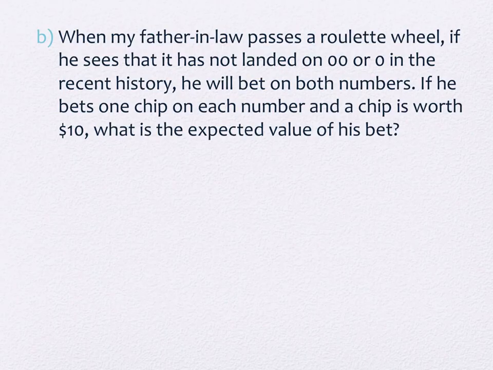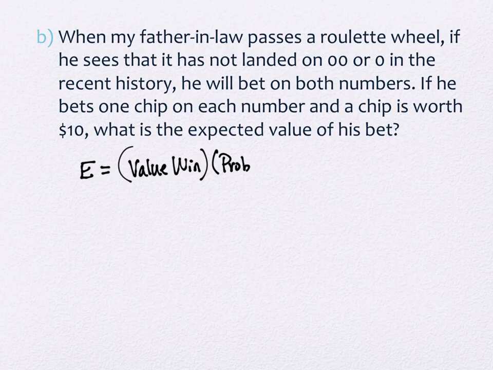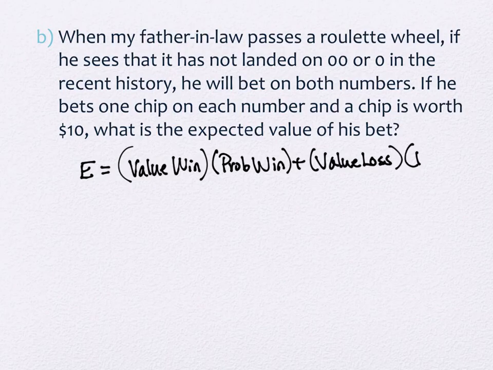Well, I shouldn't say it that way. There's 2 possible outcomes. There is the possibility that he wins, and then there's the probability that he wins. So let me say it this way, actually. Let me write down what I have. So we're finding expected value. The expected value is the value of the win times the probability that he wins. And then we have the value that he loses, like this is actual numerical value, like money. The value of the loss, compared to the probability that he loses, so the probability of loss. Okay, it's either or. He's either going to win or he's going to lose. Agreed? Either they give him money or he leaves and he's spent his 2 chips and he's out the money. Those are the only options.